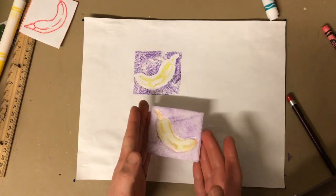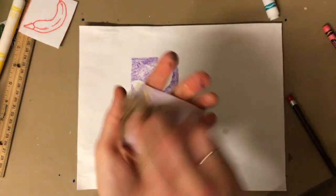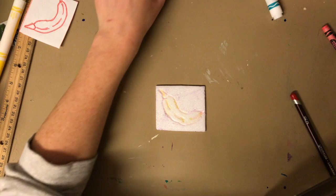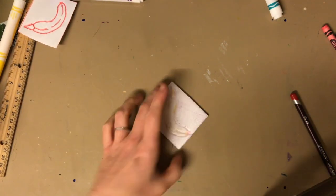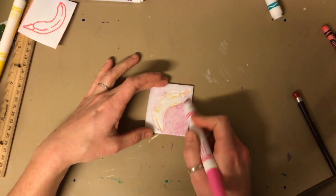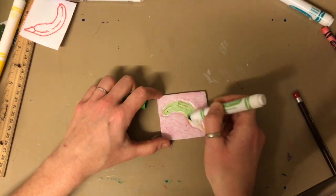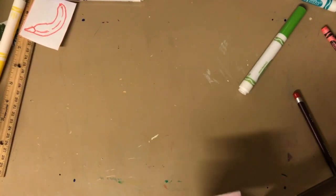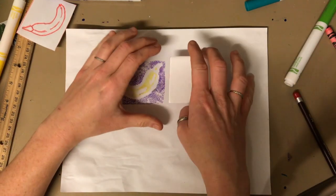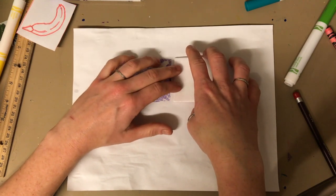Now I need to clean this off a little bit. So with a piece of damp paper towel, I'm going to clean it. For your next print, you want to use different colors and they can be a little crazy — you don't have to make the banana yellow every single time. You can get a little wild with it like Andy Warhol did. This one looks kind of like a pickle. So now your next print, you want to hold it right up against that first one. Do it really carefully, leave a little border in between, try to make it nice and straight, then press it down.